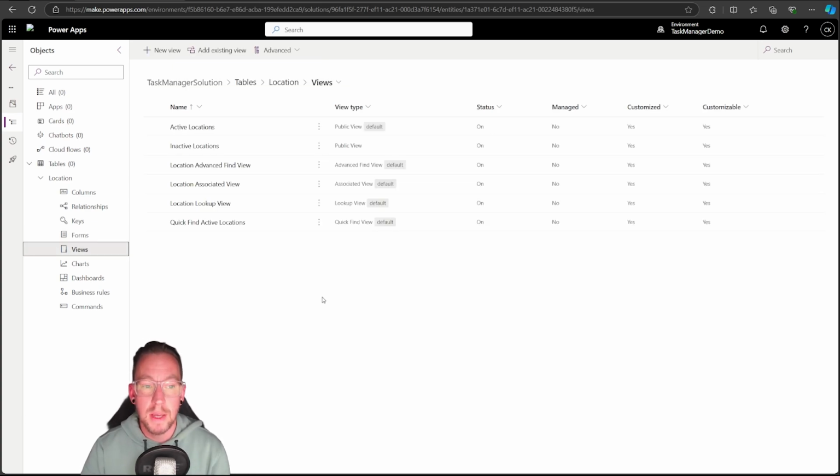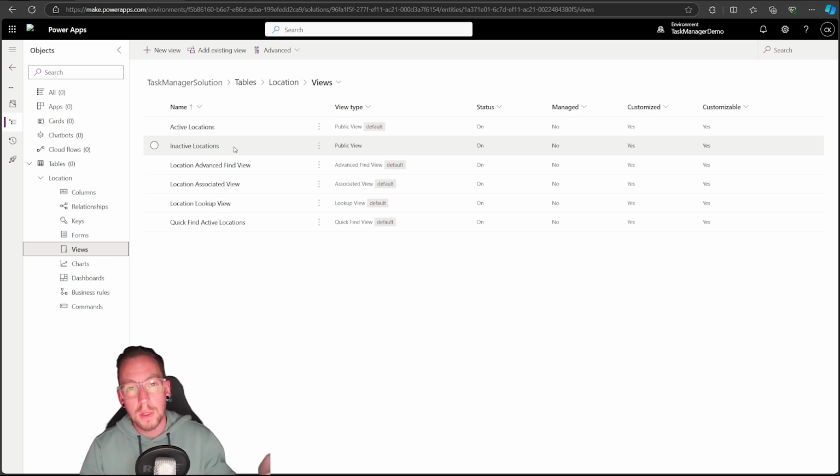Views is a table of views. So we can create multiple different views using filters, different sorting. These are actually valuable in a Canvas app because we can directly ask for a view. So the same way we would with SQL, we don't have to do all of our filtering in our app. We can create a view that's doing the filtering inside Dataverse, and then we can just ask for the information in that view. So we can offload all of the filtering and sorting to Dataverse and pull it in. Of course, we can do that in the app and it will delegate, so we can offload that still. But this can be really handy for simple and quick and a much better way to manage those views.